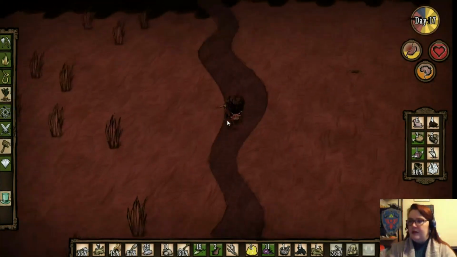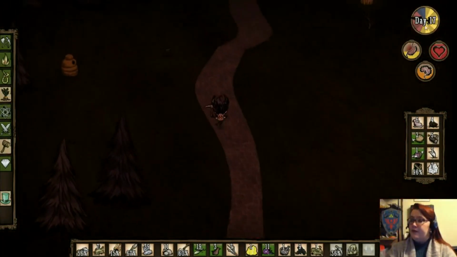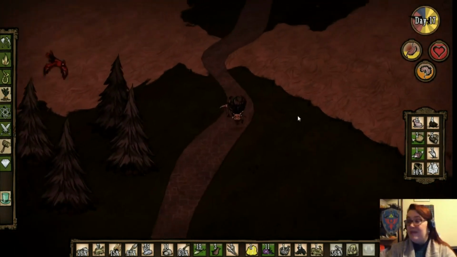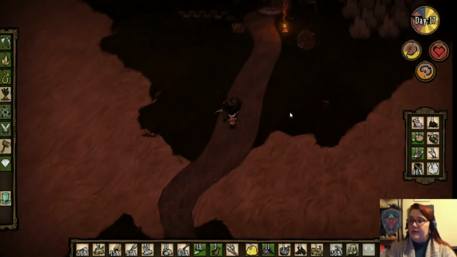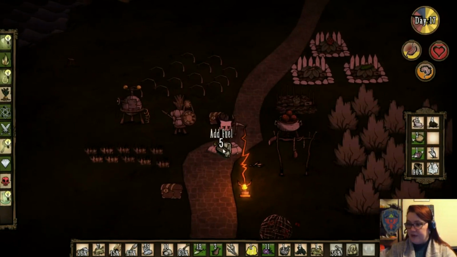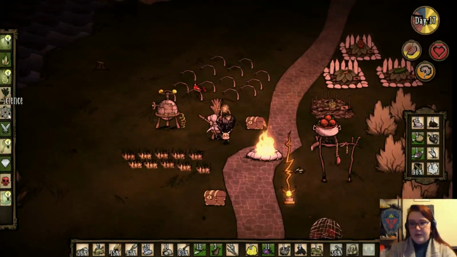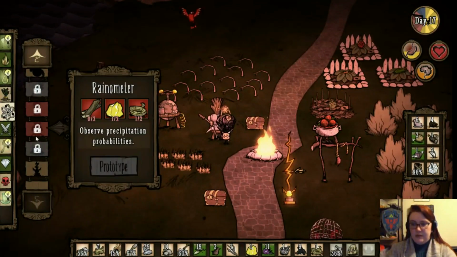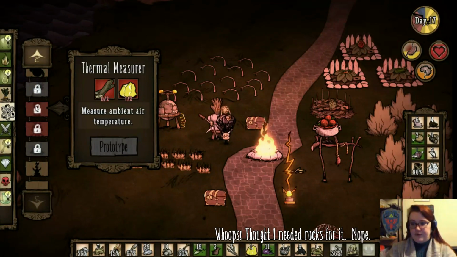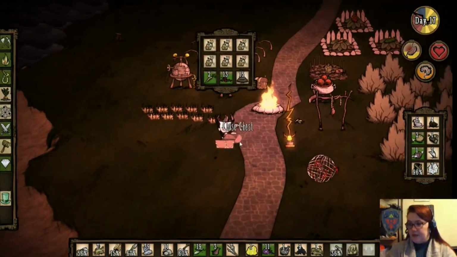Okay. One thing that I also want to make, because I want to know when winter's coming up. And, of course, you can do that with the day-night cycle, but it's not always the most reliable method. But a more reliable method is to make a thermometer. Let me just set up my campfire here, running low on logs. Okay, so what we need to make a thermometer, here it is, thermal measurer. I don't have the boards for it, I've only got 1 gold nugget. So I'll need to get another gold nugget.